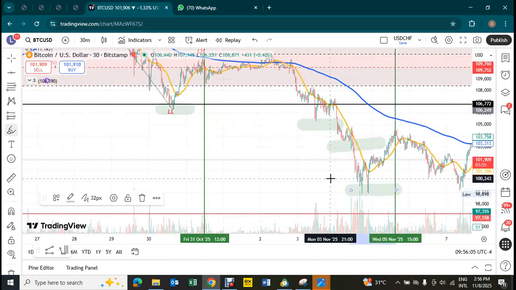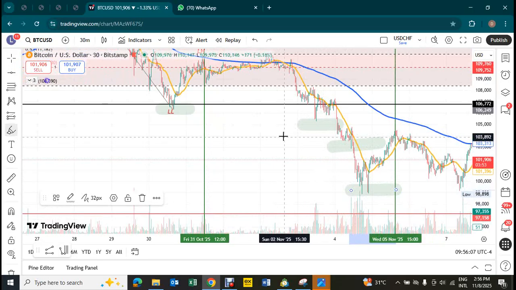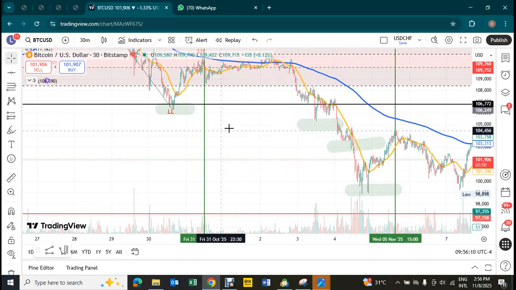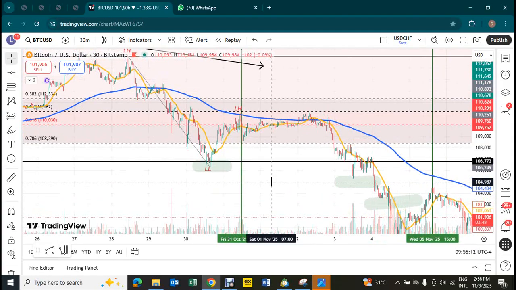Good. So guys, now we understand how we can use the Fibonacci retracement to ascertain lower highs in a downtrend market and higher lows in an uptrend market. The Fibonacci retracement, which I just explained here, gives us a clear understanding of how to get an accurate LH, a lower high in a downtrend market, and a higher low in an uptrend market.